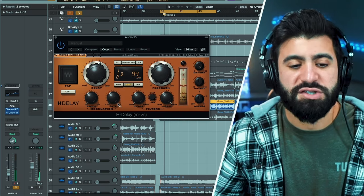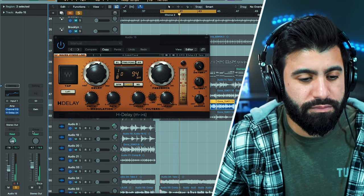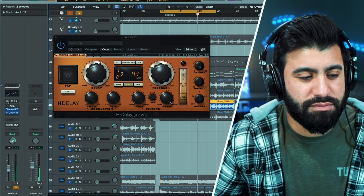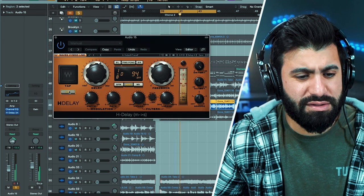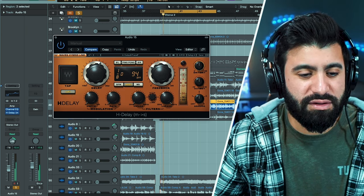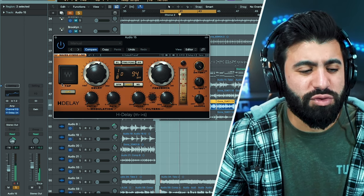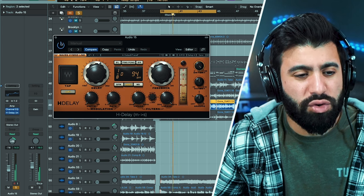Let's do one more setting - let's put it on a guitar and see what it sounds like. This is straight acoustic. It fills it up a lot. We actually had it at 100% wet again so we weren't even hearing the initial dry signal. This is a nice tone - I had it at 100% with the lo-fi turned on and it totally changed the tone. I like that a lot.